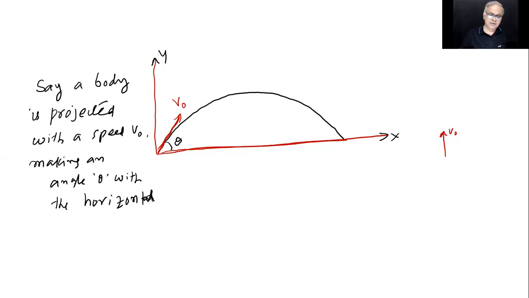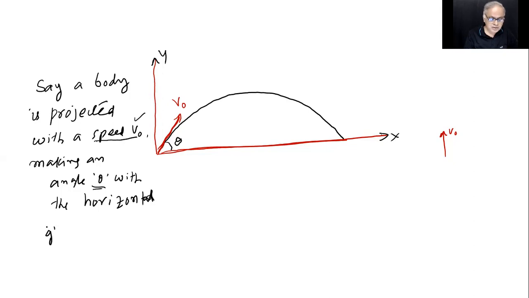Discussing the motion is, given the acceleration, for example, here acceleration is known as that is g all the time vertically acting down. So what is its velocity after some time? What is its position after some time? What is the path taken by it? This is what you mean by discussing motion. So what are the conditions given? V0 is given, theta is given, and g is known.